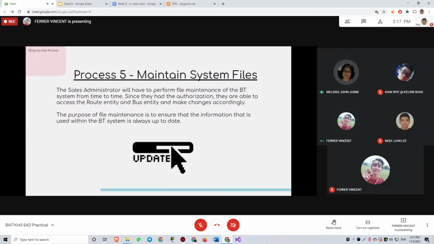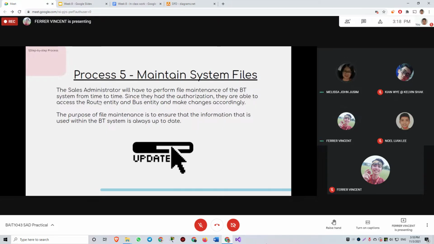Is that correct, Farah? Entity? Oh, data store. It should be data storage. I guess all three of you did notice that data store and entity are two different things. Take note on that. The entity is the rectangle symbol, and the data store is the open-ended rectangle that signifies a file, a table in the system.